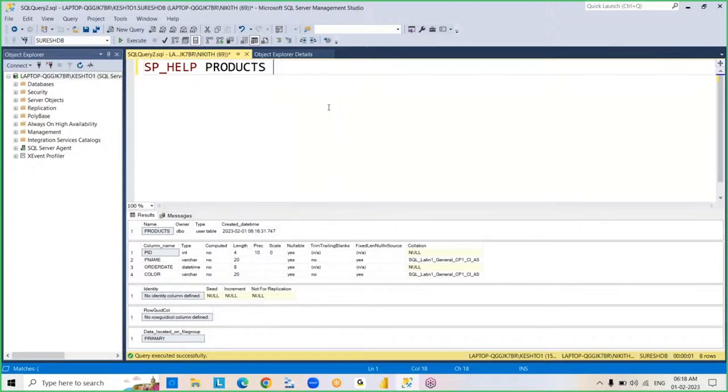So next, sp_help is a system stored procedure. It is not a DDL command, because today we are working with DDL commands. We may feel sp_help is also a DDL command. That's not correct. It's not a DDL command.